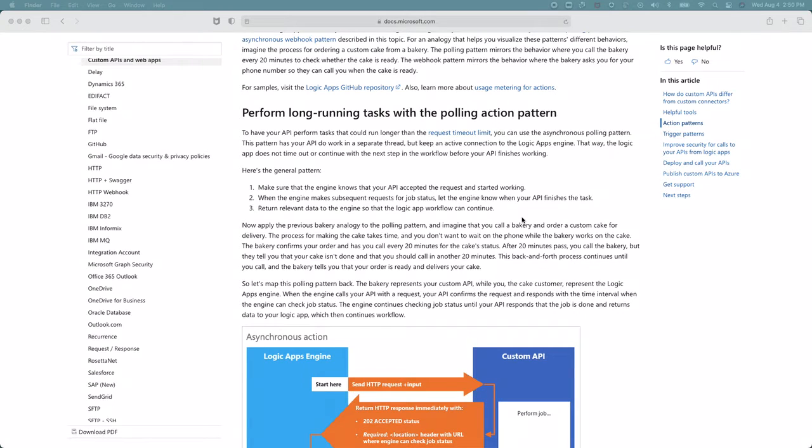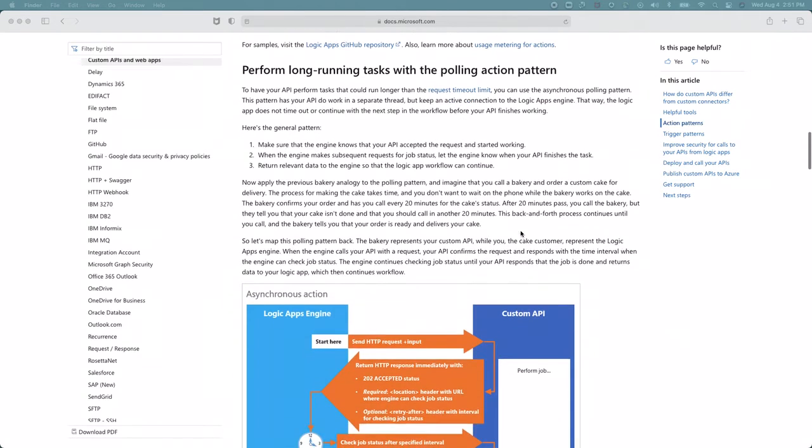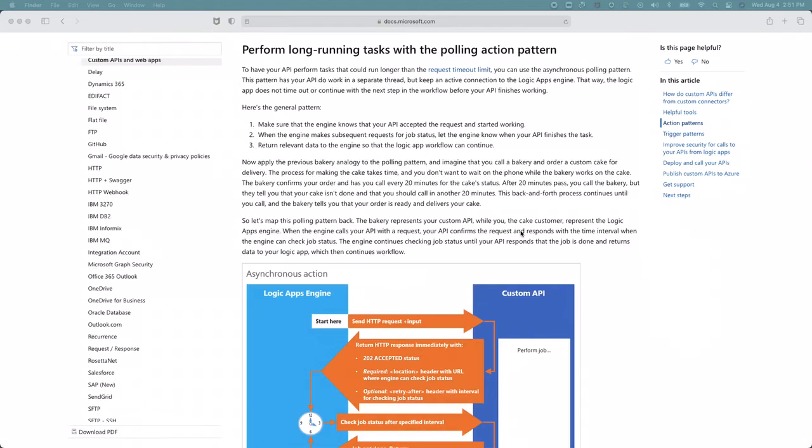So in such a case, if it's a long running task, then you have to make sure that your application has to wait for that much amount of time. But an HTTP request times out after a certain point, after certain seconds. So what you have to do is implement a different way to achieve this behavior. So this is a nice pattern. In those cases, we can think about using this polling action pattern. So this pattern suggests implementing it a different way.